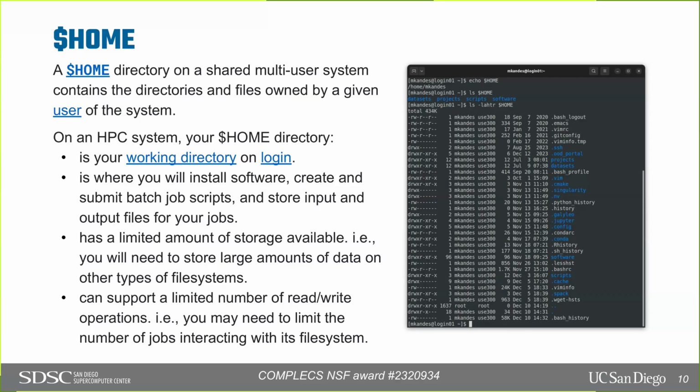And so this highlights, just by looking at your home directory and thinking about how to use it, that on most HPC systems there are going to be multiple types of file systems that you need to access and use for different reasons, right? But home is pretty generic, and these are the highlights of what home is for and its limitations.